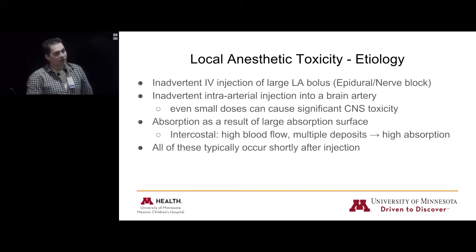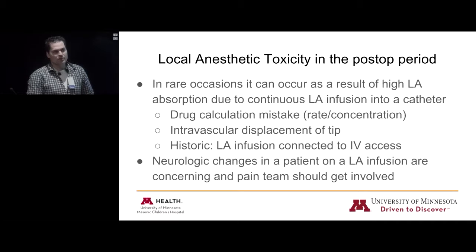However, on rare occasions, toxicity can occur just as a result of a continuous infusion of local anesthetic. This is most typically a result of drug calculation mistakes, for example too high a rate or the wrong concentration being used. It can happen that the tip of the catheter migrates, so it might end up in a vein, and then you suddenly have essentially an intravenous infusion of local anesthetic. And historically, local anesthetics were hooked up to the wrong port and were actually connected to IV access. We have different connectors now that make it harder, probably not impossible if you really try, but it's less common at this point in time.